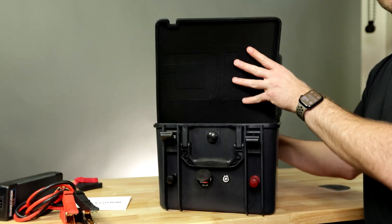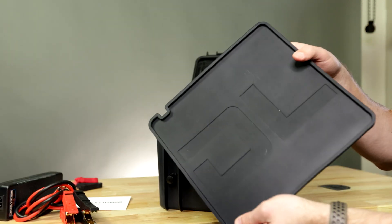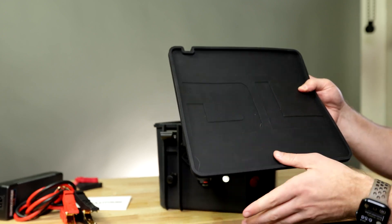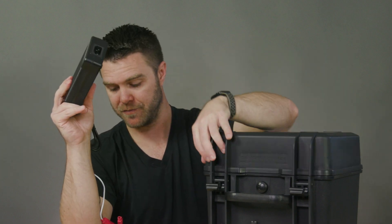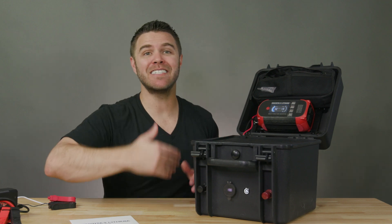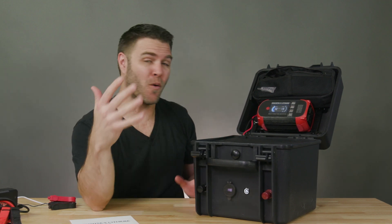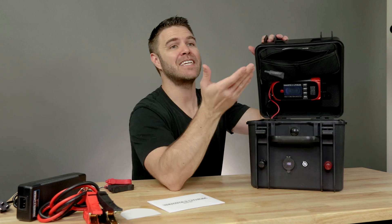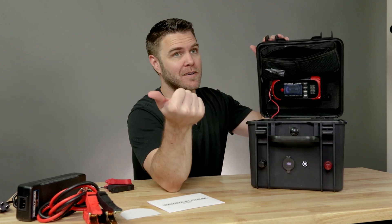Plus there's a removable washable anti-static silicone electronics tray for keeping your personal electronics clean and safe while charging, and a 12-volt 10-amp Dakota Lithium battery charger for charging the box when you're done for the day. This power station is built by outdoors people for the outdoors, meaning it's built rugged and can handle any adventure that may come its way, rain or shine.